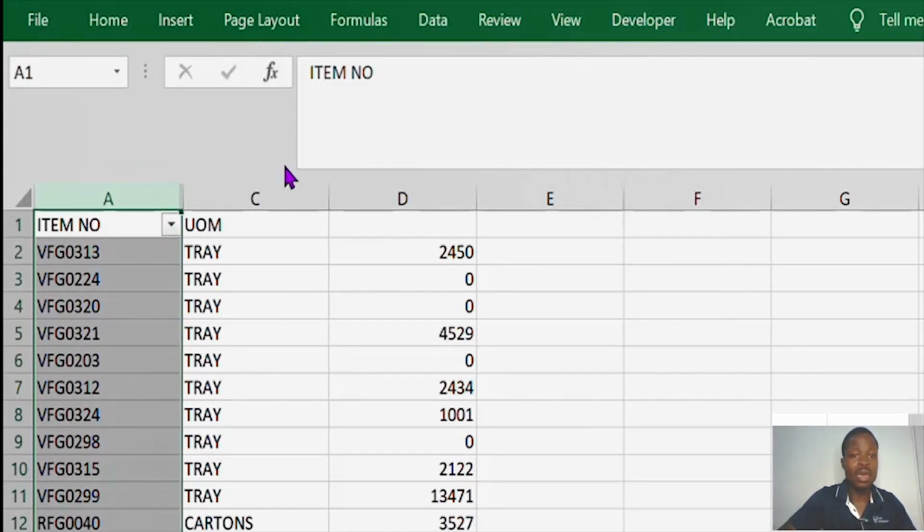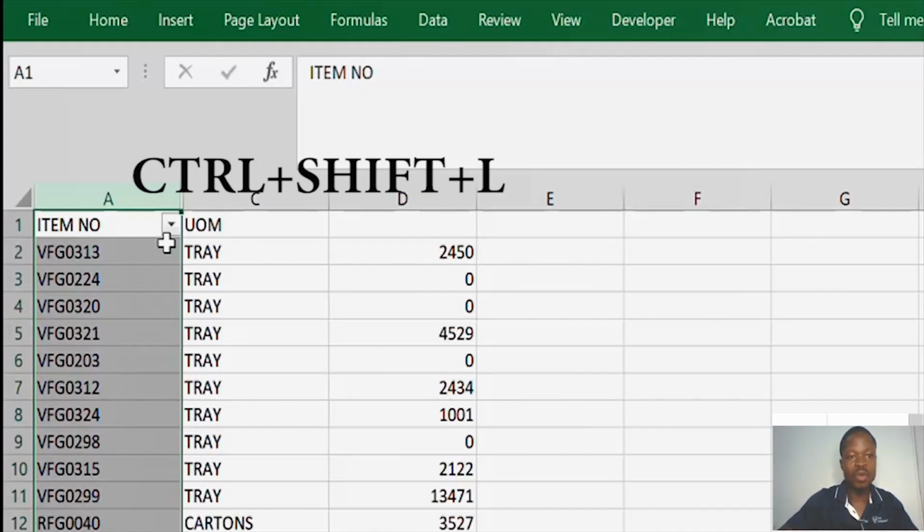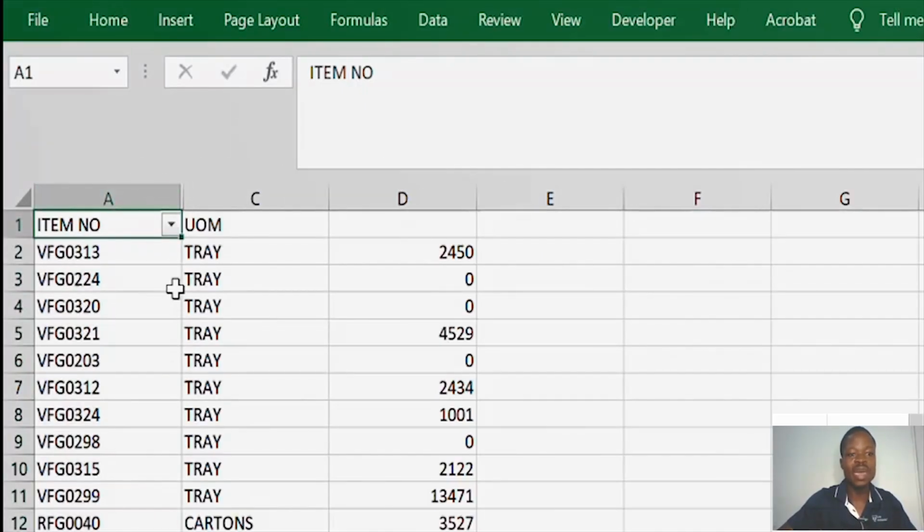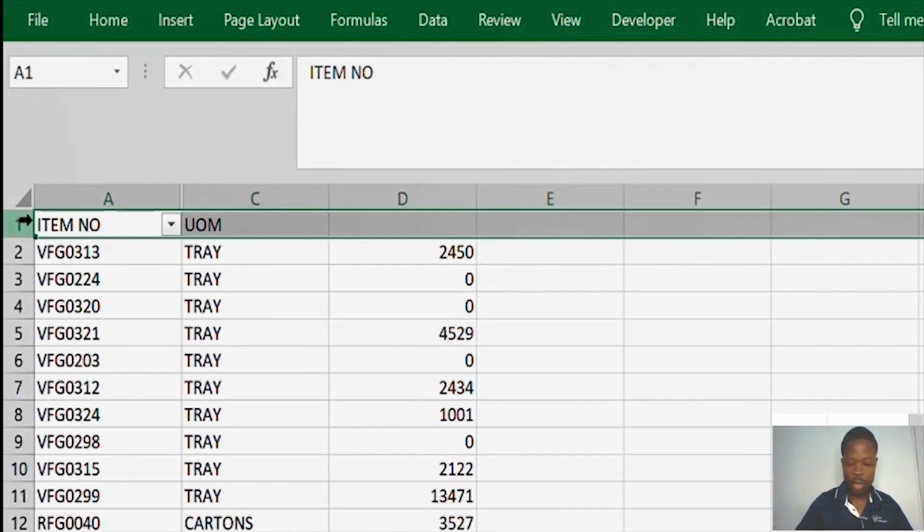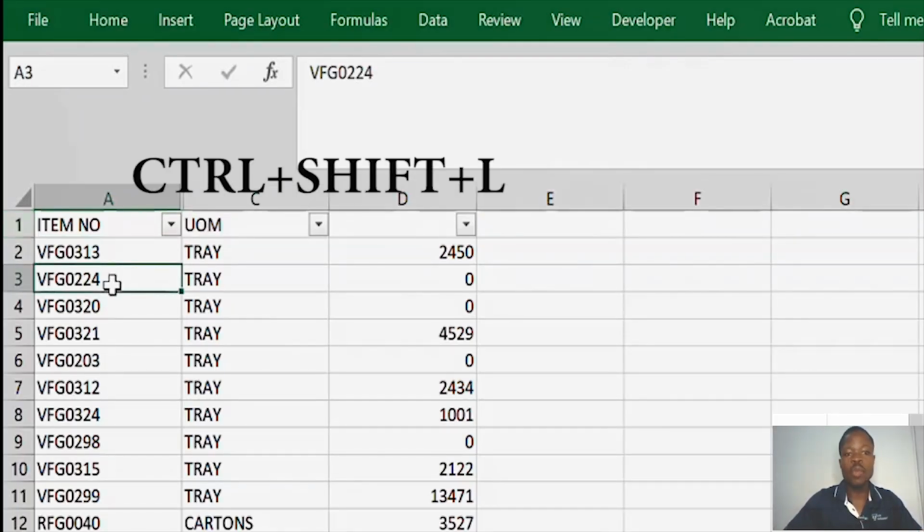That's the conventional way. However, we have a shortcut that can help you shuffle between applying a filter and clearing it off, and that shortcut is Control Shift L. You can see that my filter icon is gone already. If I want to apply the filter, I'll just press Control Shift L again. Automatically the filter will be applied, instead of having to click three or four times. And if my aim is to apply the filter across, I can simply select the header, then press Control Shift L, and we are good to go. I believe that is also mind blowing for you.